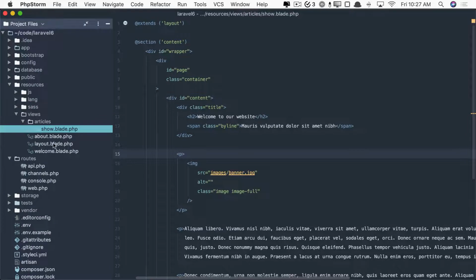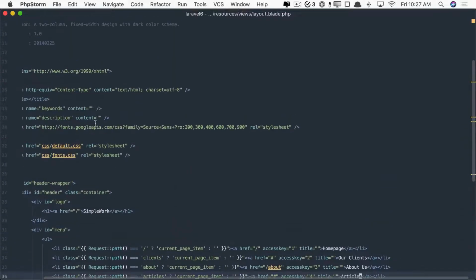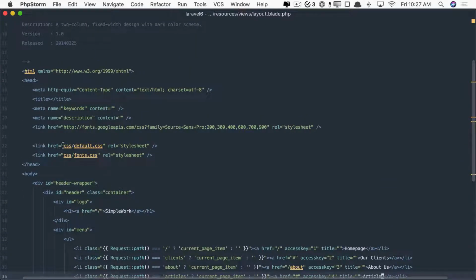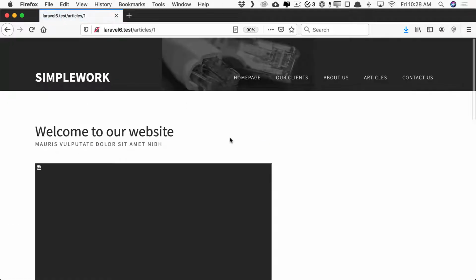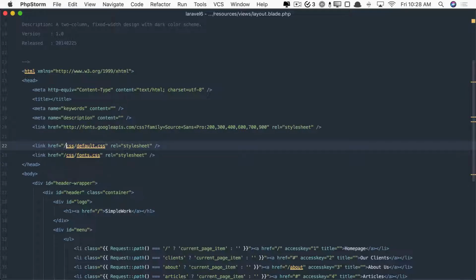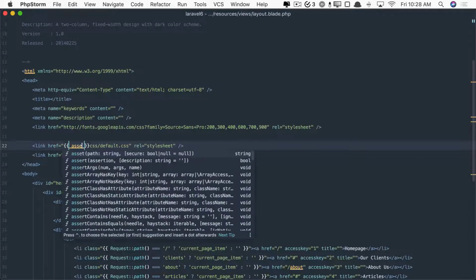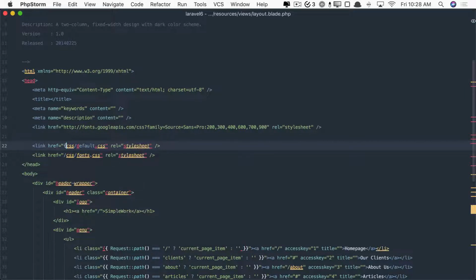We'll go back to our layout file, and here at the top, we link to our style sheets like so. And it's basically a relative path. So instead, you have a couple choices. One, you could be explicit that you want to begin from the public root. So if I came back and gave this a refresh now, that would work. Or you could use a helper function Laravel provides called asset to link to any asset you need to. For now, let's keep it like that. And again, this is what we get.